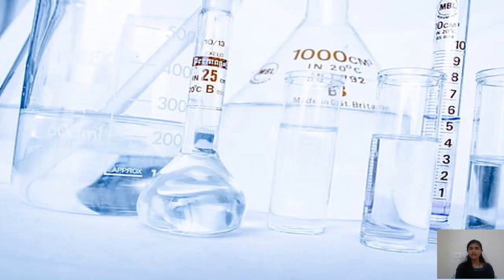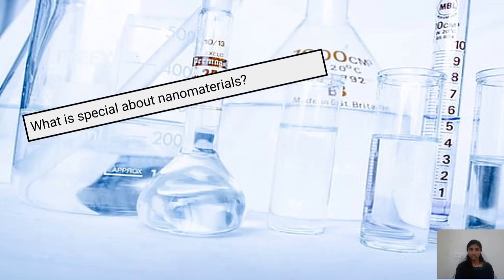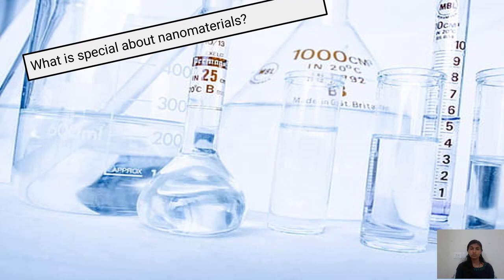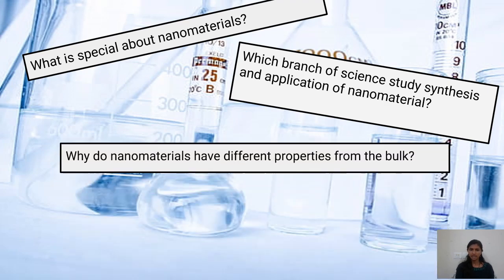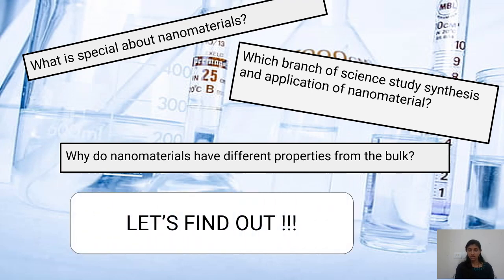So now let us ask some questions. We have been discussing what nanomaterials are. Now, what is so special about these nanomaterials? And which branch of science studies the synthesis and application of nanomaterials? Or why do nanomaterials have different properties from their bulk? So let's find out the answers to all these in today's discussion.